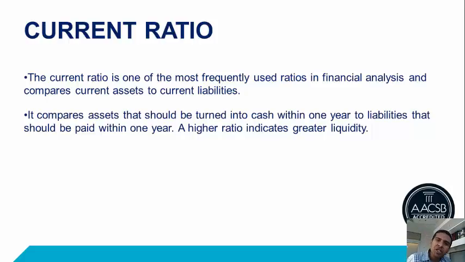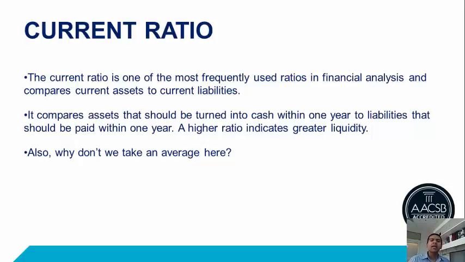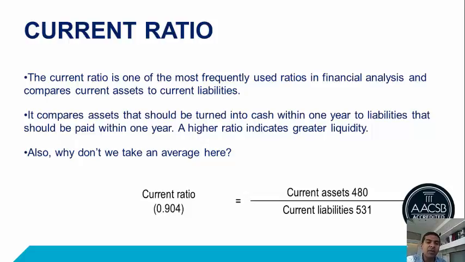A higher ratio, generally, in a mathematical sense, represents greater liquidity, a greater ability on your part to pay your debts. Now, why don't we take an average of current assets or an average of current liabilities? I just want to stress something here. The reason we don't take an average of current assets and current liabilities is because of the shorter period in which they come due. We generally say, look, your balance at the end of a period is pretty much the balance you're good for, whether current assets or current liabilities. So we generally don't take an average. There's nothing stopping you from doing it, but as a general measure, we don't.